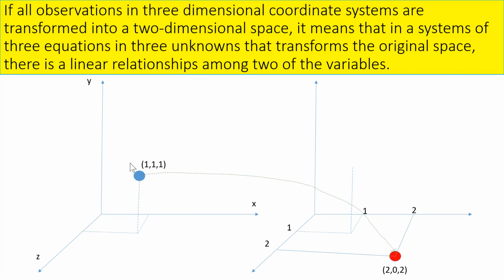There is a matrix. If I pre-multiply this vector by that matrix, it will map this point to this point. Do you agree? There is a matrix, and if you pre-multiply this observation with that matrix, it will move this point to this point. In fact, can you find the matrix that will move all the three-dimensional points to this two-dimensional space? Are you with me on that statement?